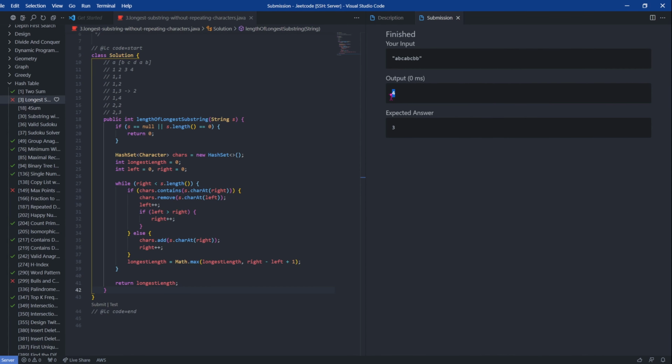And so we're actually 1 too high. Why is that? Oh, it's because we're incrementing right and then checking it.